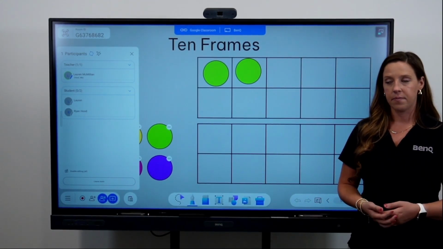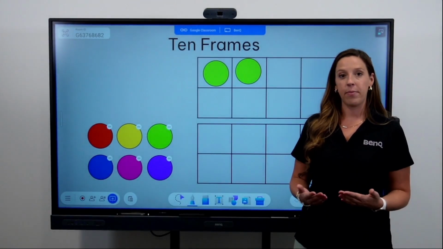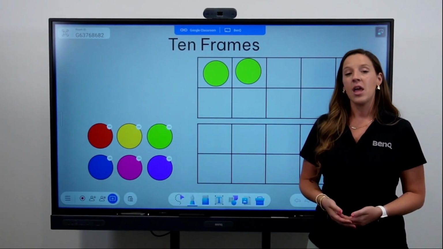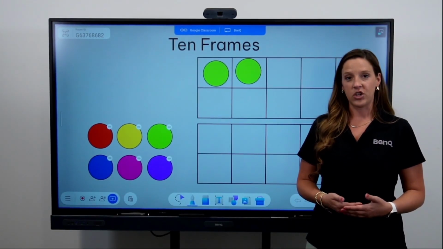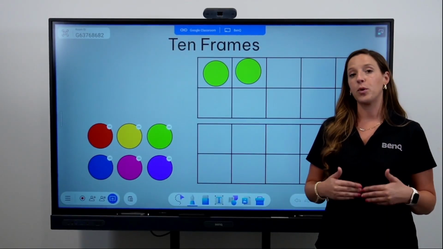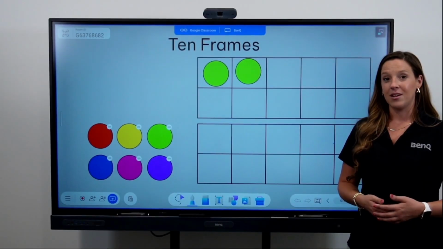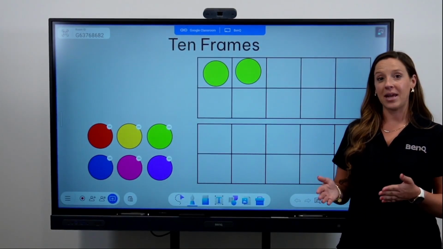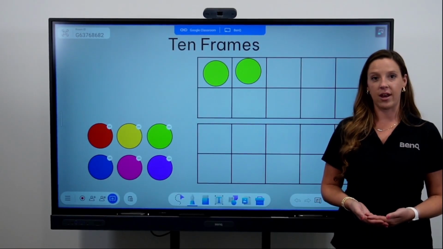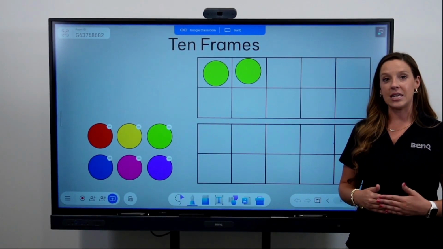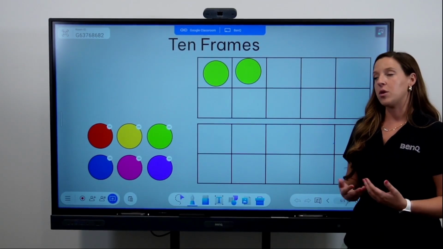When you end your Cloud Whiteboard session, it will actually keep that session open in your student's browser, and they can continue editing on their own. This no longer is a live session, so what they edit on their screen is purely their copy now. It's not in live time for everyone else to see. So a great option here would be to have an independent practice piece at the end of the lesson, so that when you end your Cloud Whiteboard session, the students get to continue working on that independent practice, and then they can just drop it right back into your digital classroom so you can see if they've got it.